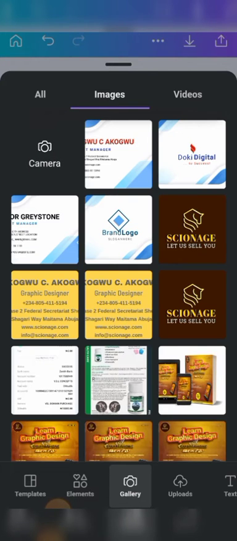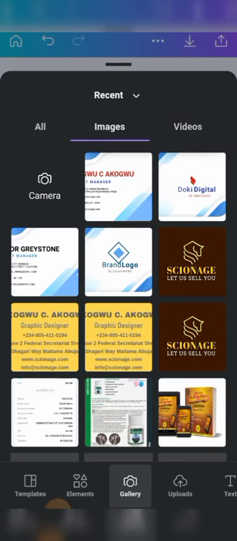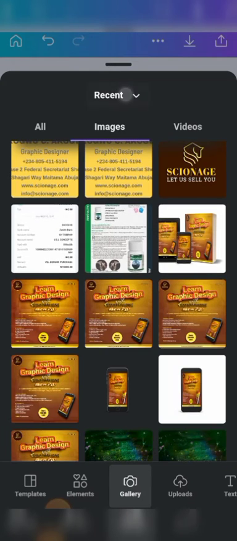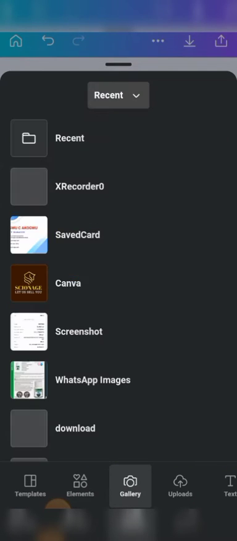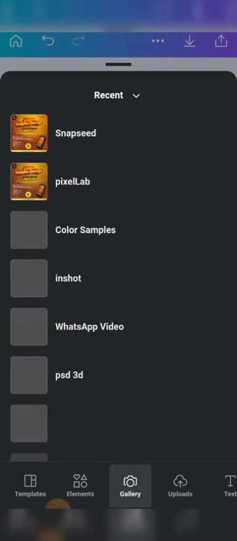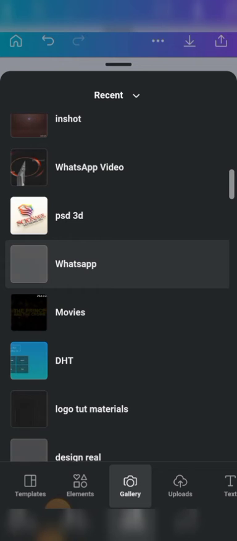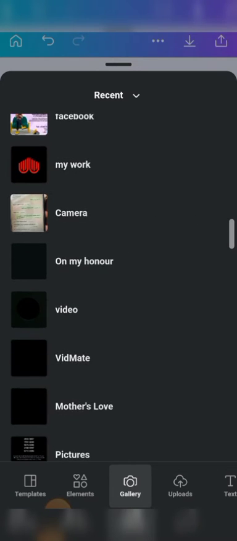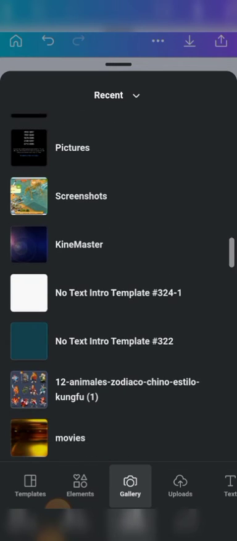Now, if I can't find the image there, the next thing I want to do is to search for, okay, you can see it has uploaded there. There's recently, I can click on it and go into my folders, select the particular folder I want to use. So you can use that option to search if you have your logo already made, or the logo of the business you want to create this business card for, and go to the particular folder where you have it and you can select it from the folder.